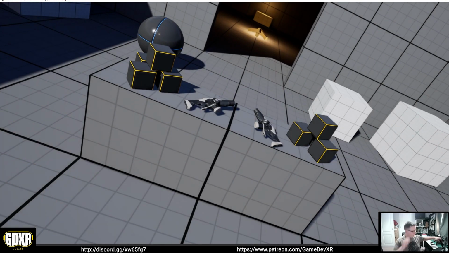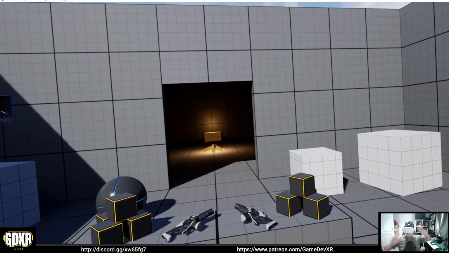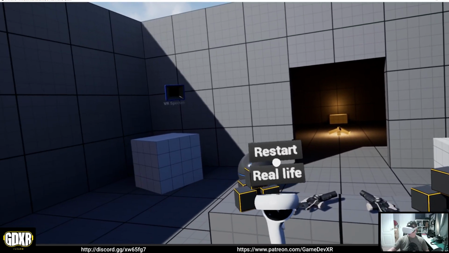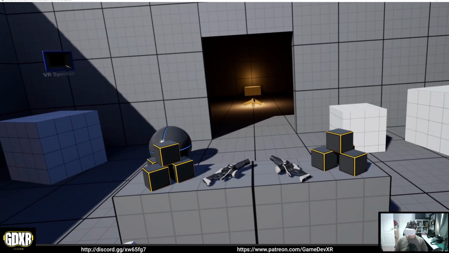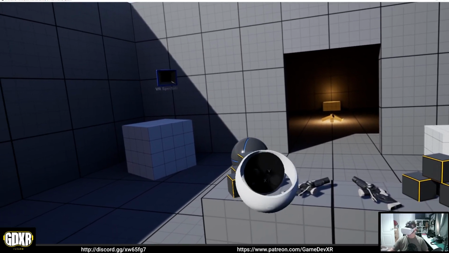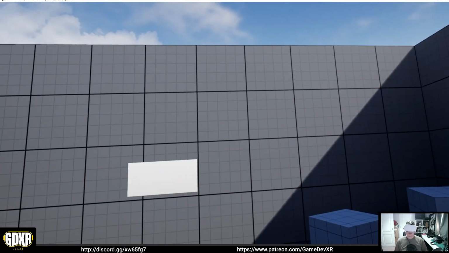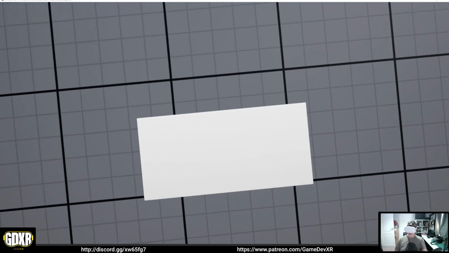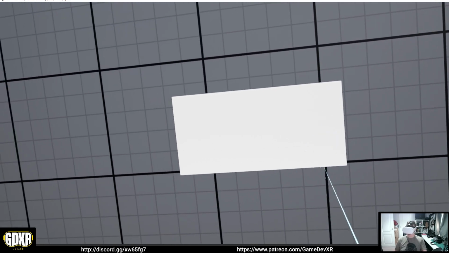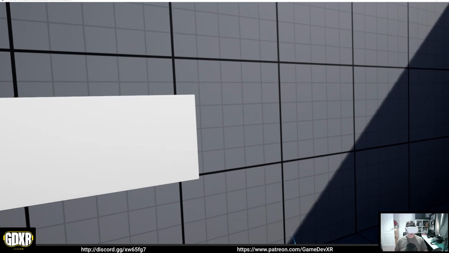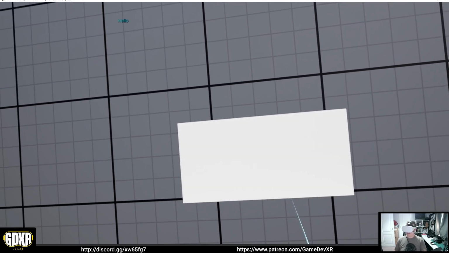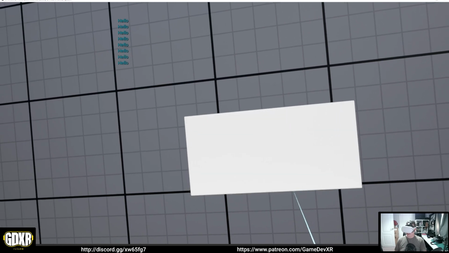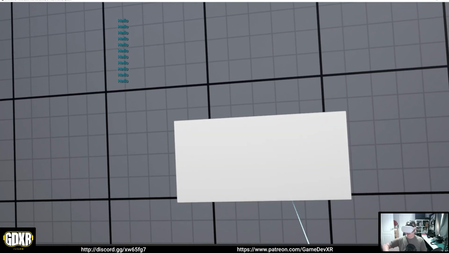And now when we play, we'll see that we still have our buttons. If I hit restart, we restart the experience. Now I can press Y to bring back our menu. If I teleport over by our button and we just point at it, we get our pointer the correct length. If we go off, after a second it disappears. But now we can actually press the trigger on our right controller and we can interact with that button.